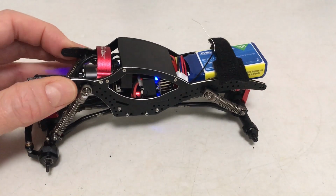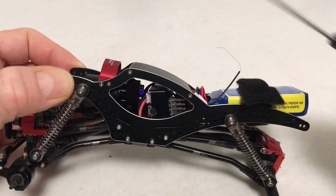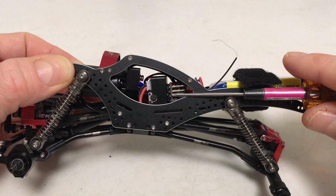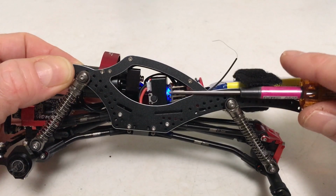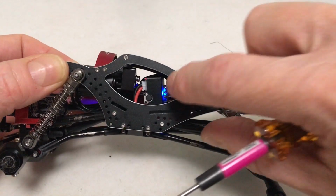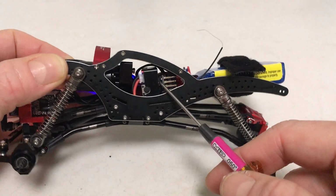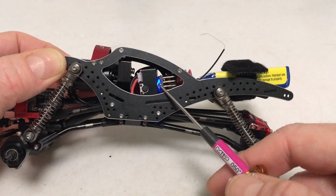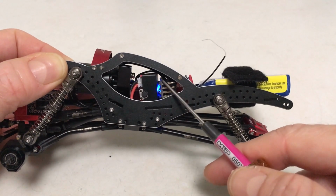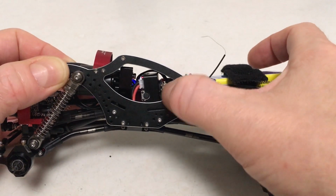One thing I had to do, if you'll notice here, there's a little gap here between. So when I was pushing this battery in, I actually compressed this and I was pushing the bind button that's on the backside. So it would go into quick flashlight, like a bind mode. So I wasn't getting any response. So if I just pulled this back, it would release that bind button. So what I did is took a piece of double-sided tape, put it on the back of the Lizard just as a little buffer. So this can't compress any further. Just as a spacer, basically. So it keeps me from pushing this battery too hard and putting that into bind mode.